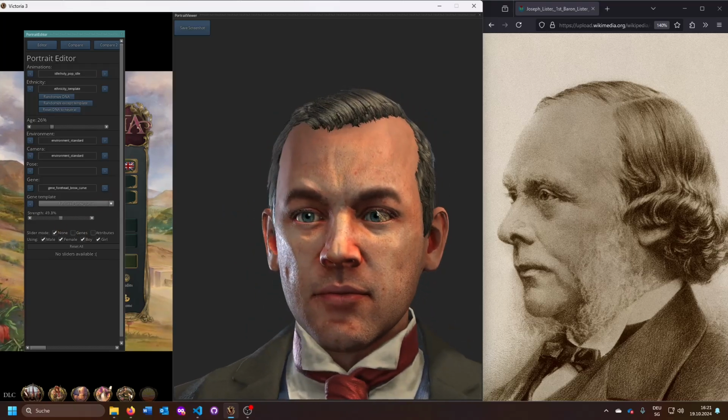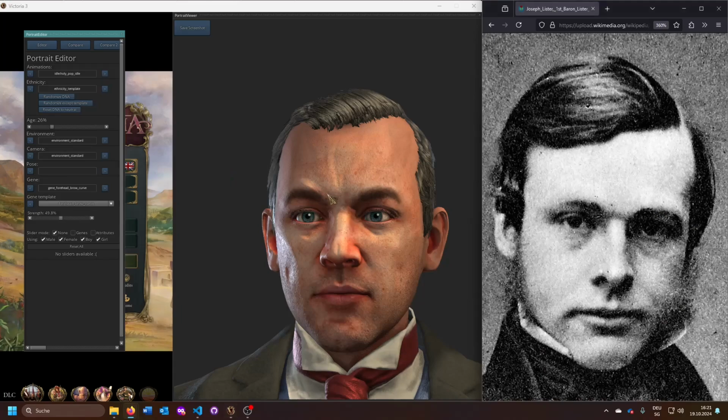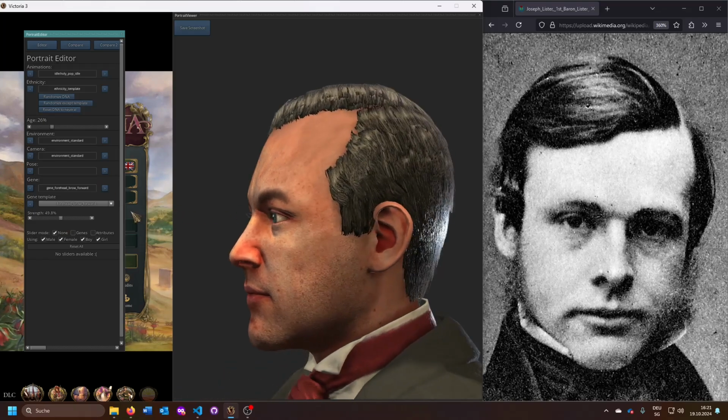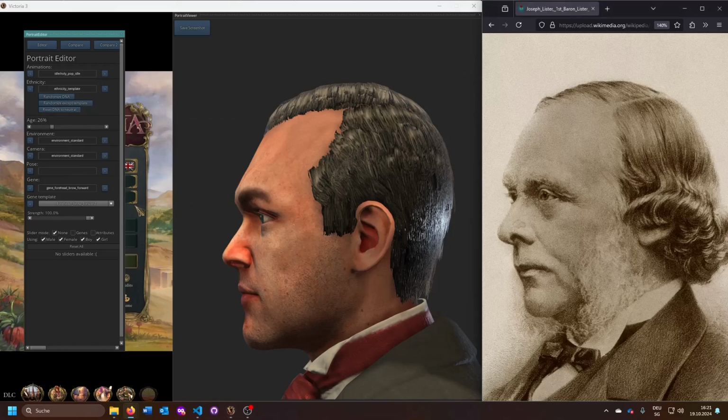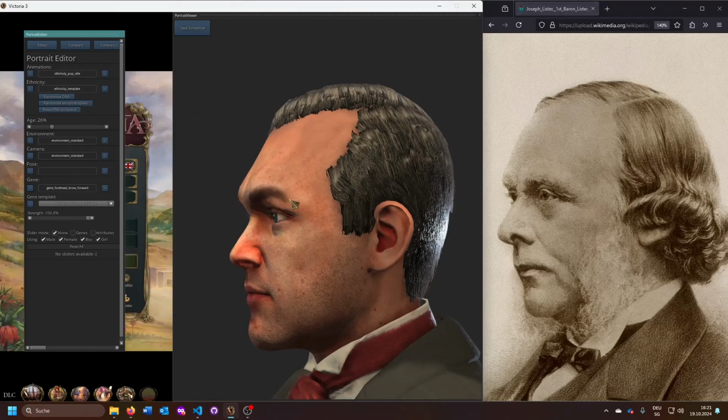Then we have the brow curve. So the brow curve is either his brows are quite flat, or very round. In case of this character, I think they're a little flatter. Then we have eyebrow forward, which is how far forward the eyebrows go. And in this case, I think he has slightly forward going eyebrows.